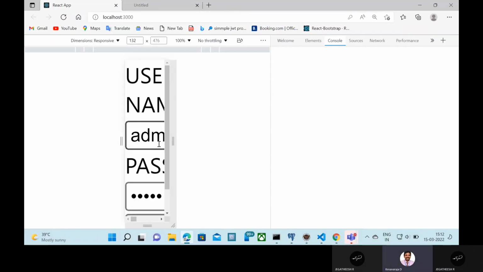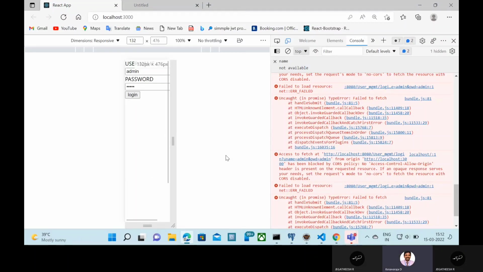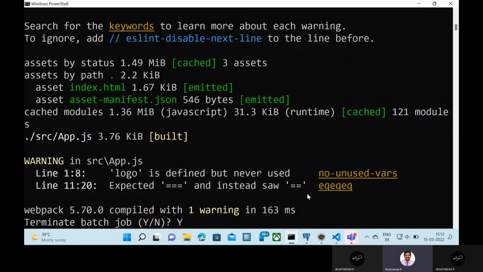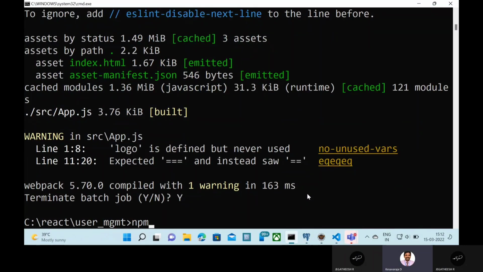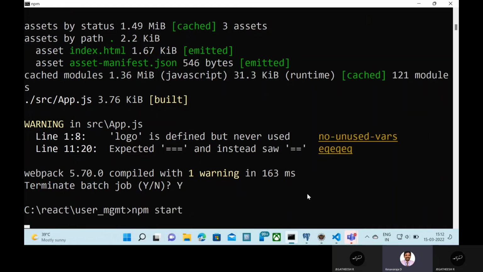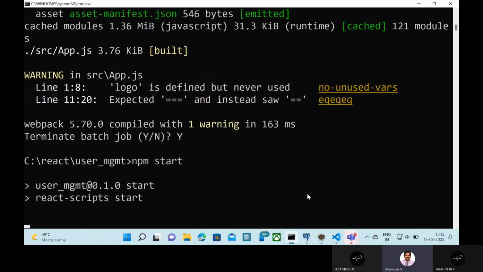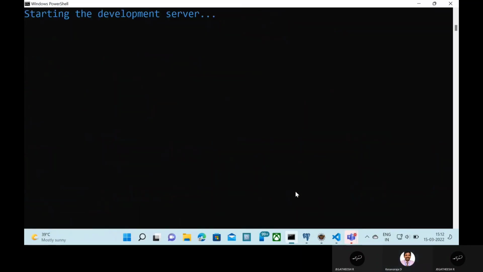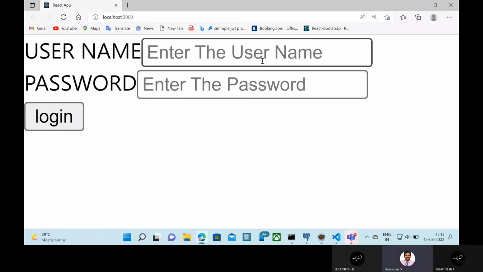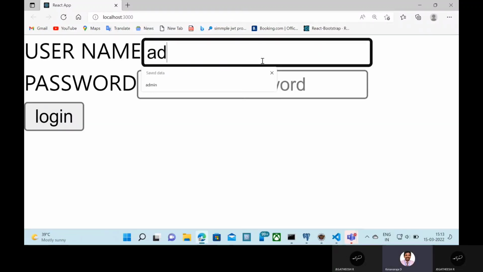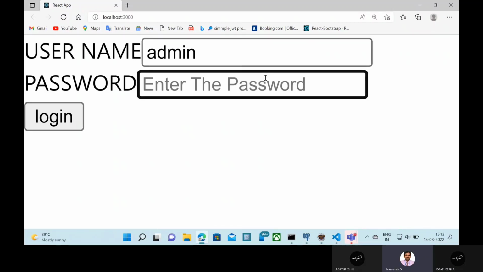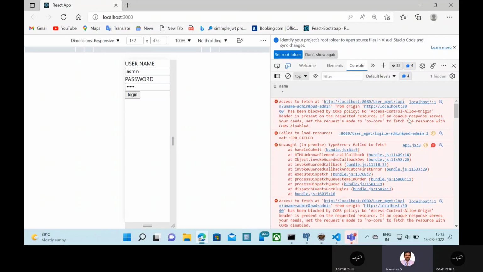Close the Chrome browser. npm start. Access allow.